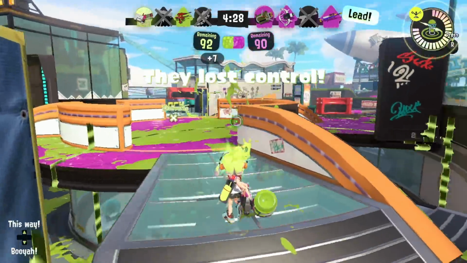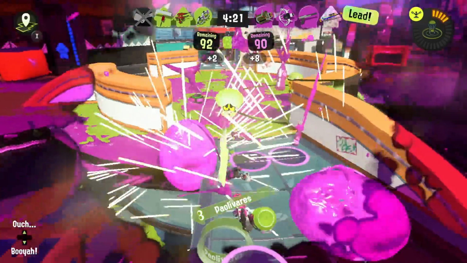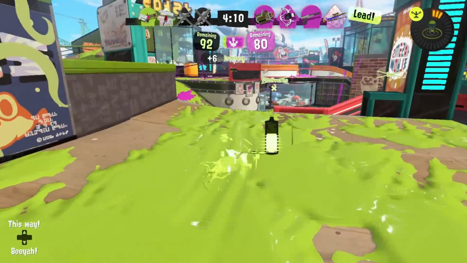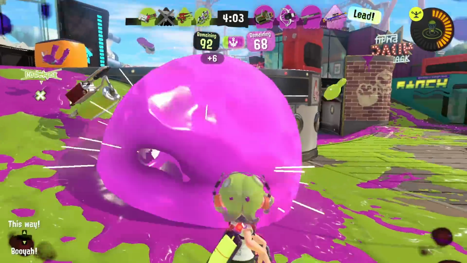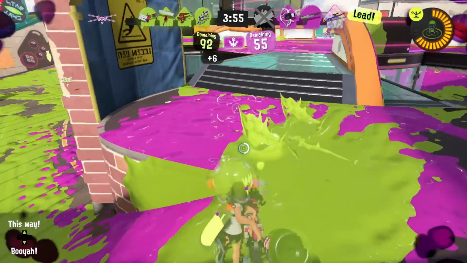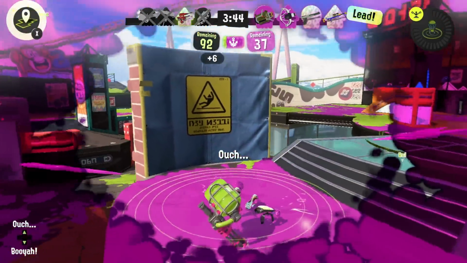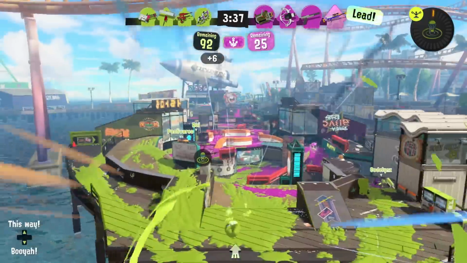Oh, you know what? I'll save mine then for later. Nope. Okay, then. Mine's now. Shoot, I didn't even tell that happened so quick. All right. They're in control, unfortunately. We have a guy doing Tenta Missiles on us, too. Dude, what? There's no path. Son of a gun, man. I cannot aim properly with this thing. Well, I have a feeling we might lose unless we make a big comeback very soon. Like, they have total control.